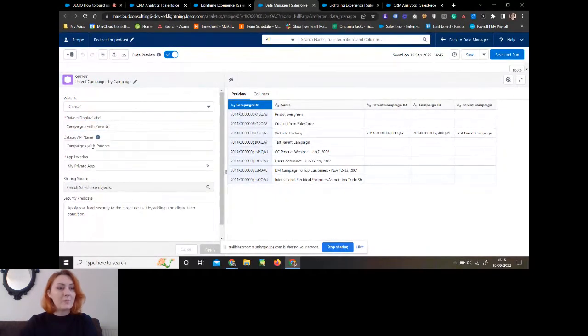The API names, so long as they have underscores, are completely fine. And then you can also assign them to the specific app that you're working in. If you save these to your private app by accident, and then you actually wanted to use them in a separate app, they won't be visible. So just make sure you've saved them to the right location.